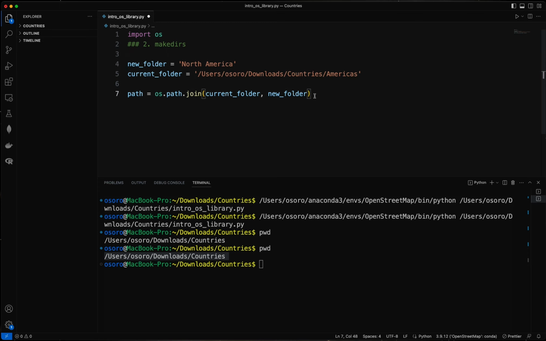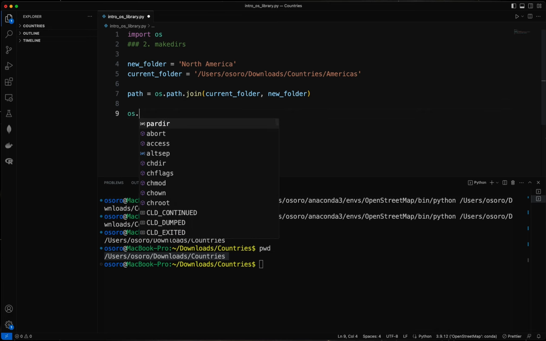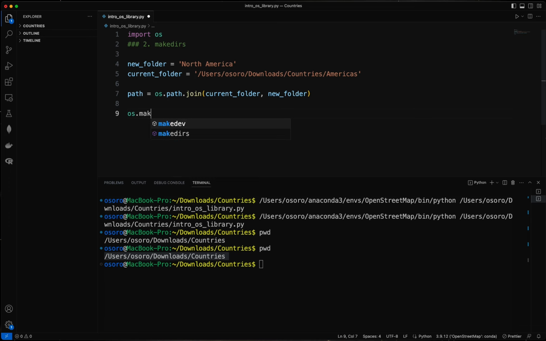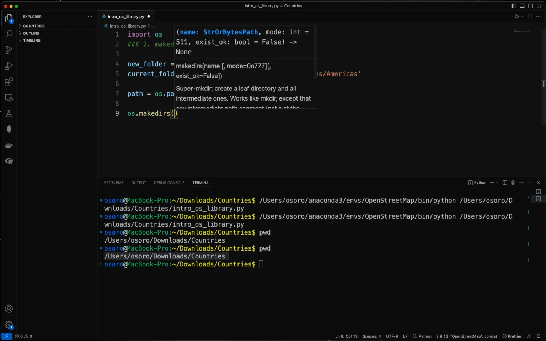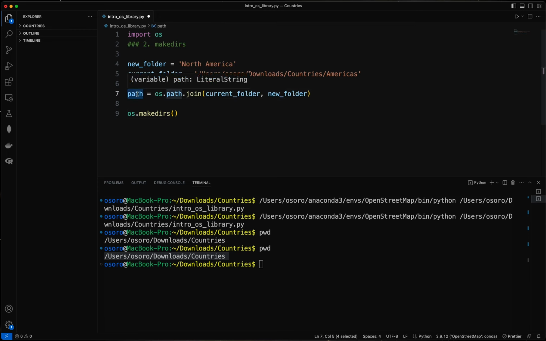And now to create that new folder, you just do os.makedirs, and then inside it you feed the path that combines the two.